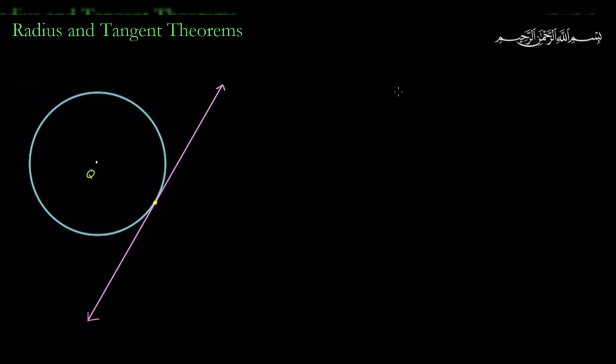Okay, so here is a circle, circle Q, and I have a line over here. We can call this line M, that is tangent to circle Q. Now I'm going to draw the radius here from point Q to the point of tangency, and let's call that point P. So PQ is the radius of the circle. And by definition, a tangent line intersects the circle at only one point.